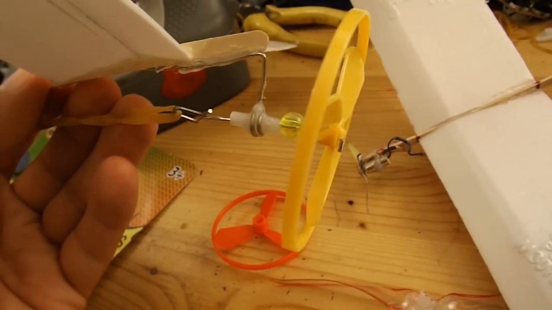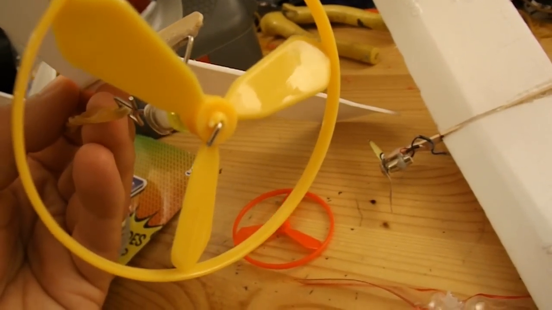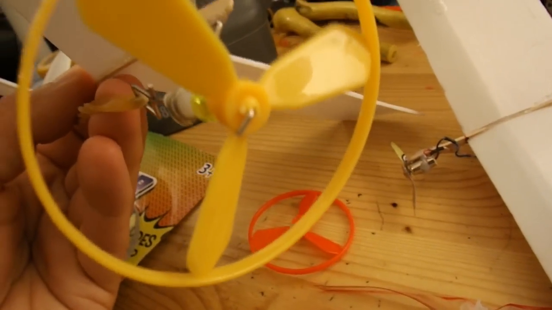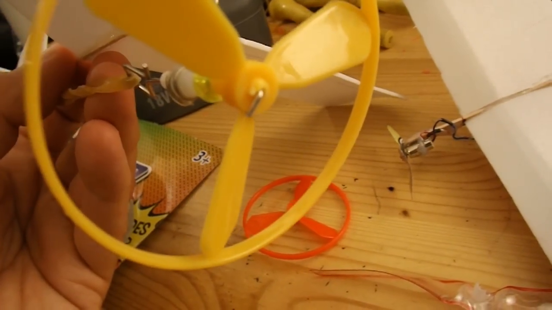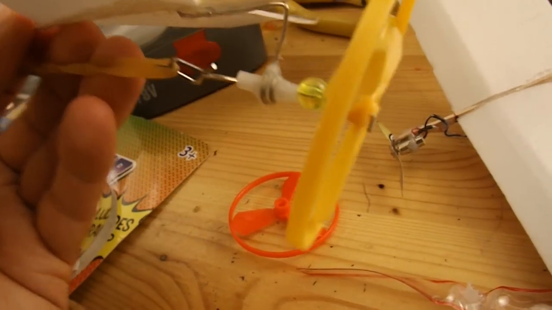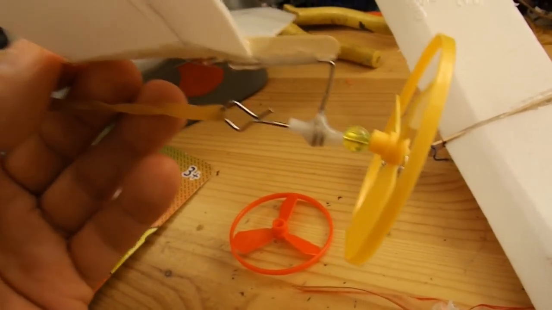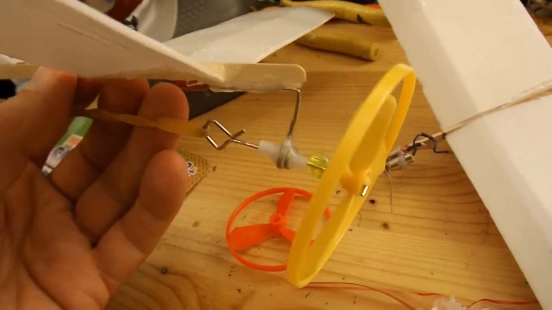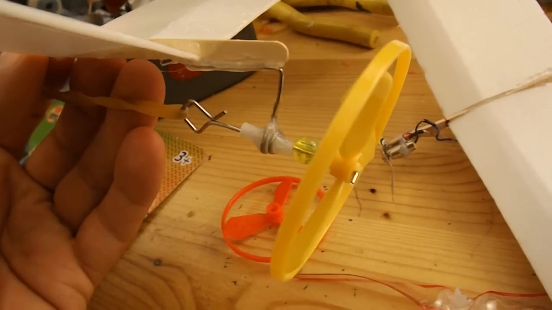That one's fitted on there quite easily. Just drilled a hole straight through it. I've cut a little bit of a slot at the front there for the bent paper clip to hook into, to hold the propeller steady while you're winding it up. But I've just let that fly across the bedroom, and that seems quite promising. So I might go and try that somewhere where we can let it go.